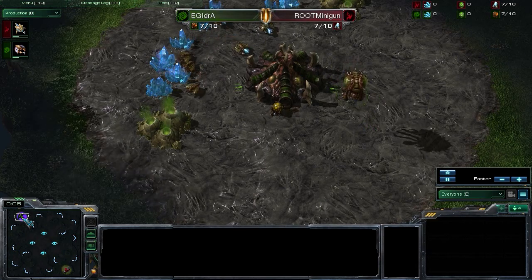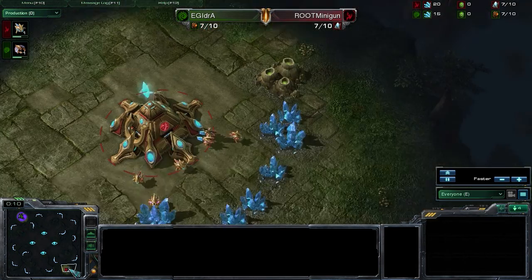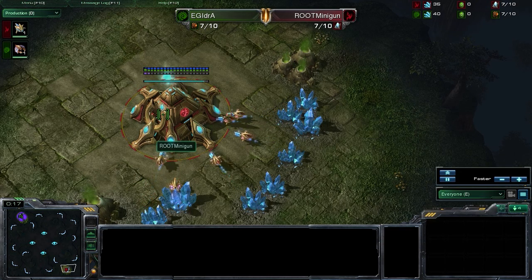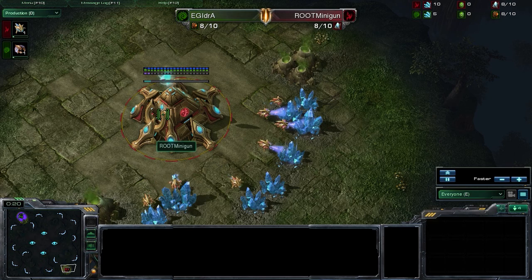Let's do it. He is going to be green, as he has been this entire time. ROOTMinigun is going to be switching up to the red, as teal kind of gave him bad luck last game. So I'm very excited to see this. I love Dream Alter. It's a huge map, great for macro for any players at all. So do not be surprised to see early expansions from both of them.